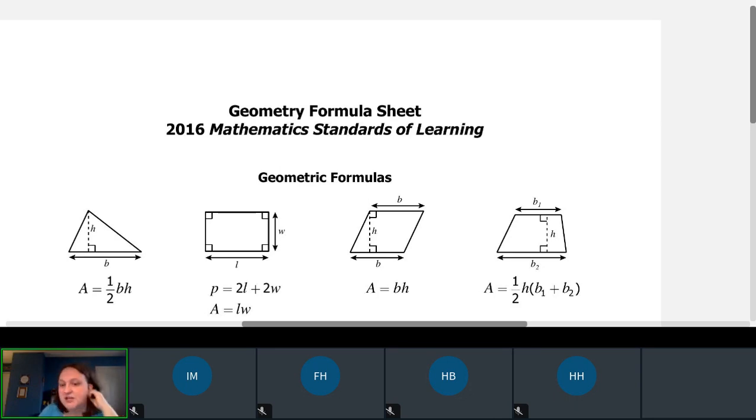Okay, so there's your formula sheet. We're going to use this today a lot. And know that you're allowed to use this formula sheet on an assessment. You don't have to memorize these. You're allowed to use it on quizzes, tests, exit tickets, and it's even linked into the SOL when you get there. Know that when you're using it on my assessments, it has to be a clean version. You can't write other notes on the page and say, well, I'm just using my formula sheet. That doesn't count. It has to be a completely unaltered version. The only thing on it is what's on it as soon as you download it. No extra notes, no extra formulas.